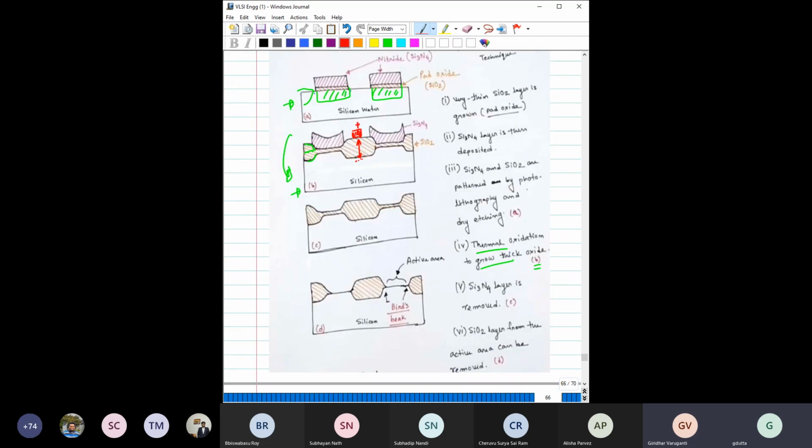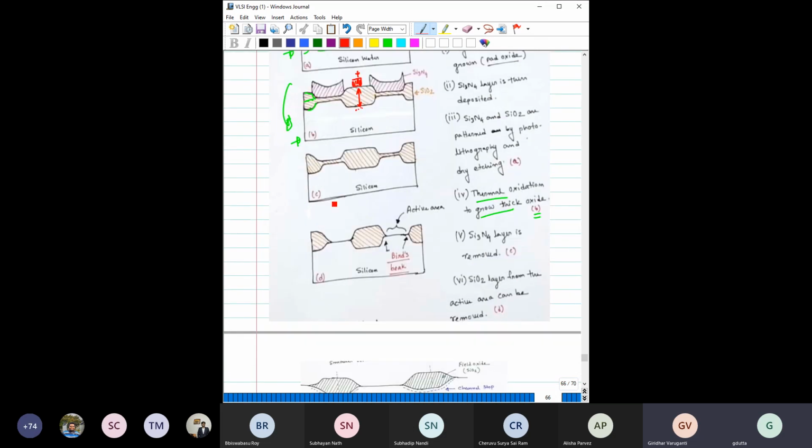Now let us remove this silicon dioxide from here. If silicon dioxide is removed, you end up with this type of structure. Once silicon dioxide is removed, you also remove the oxide from this region. So now this is called the active area, because in this area you are going to make PMOS and NMOS, and you can see this PMOS and NMOS are separated by this thick oxide. So this is basically the isolation.